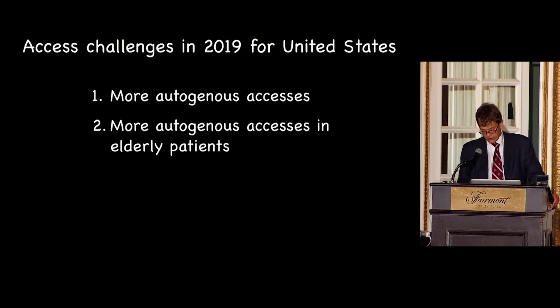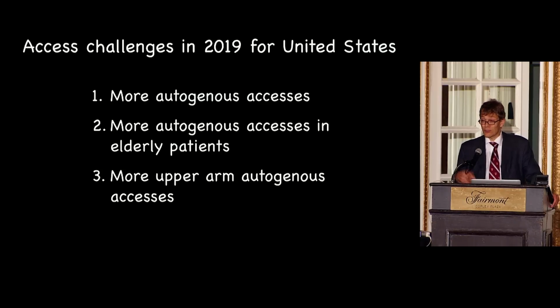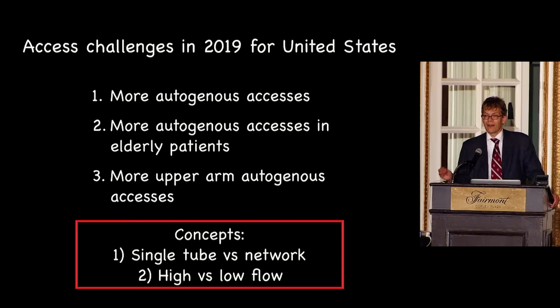However, yes, we get more autogenous accesses. They are in older people, so maybe that's a driver for that. It's partially also that surgeons want to have success and they don't want to futz around with the forearm access where it's difficult. And so you get more upper arm accesses, where the vein is typically a single tube from the anastomosis to the central vein. So if there's any issue, the pressure is elevated. And you all have noticed that upper arm accesses, by and large, have way more needle insertion site aneurysms than forearm fistulas. They get bigger faster, and the skin gets thinner faster. There are more bleeding events. And the flows are higher.